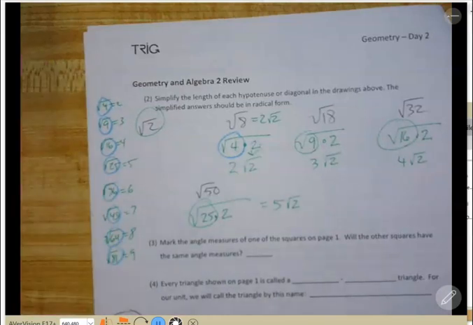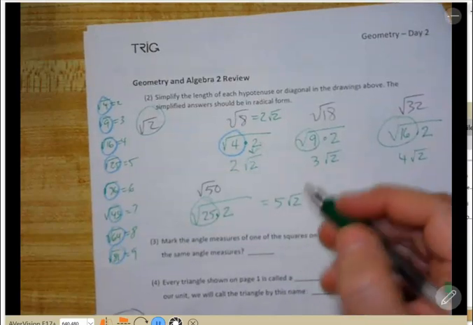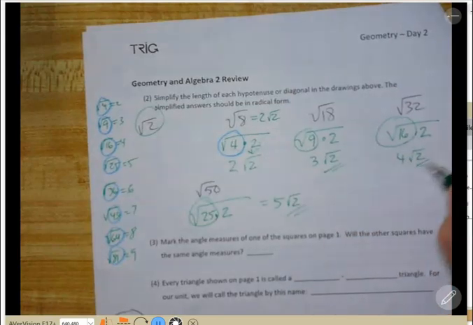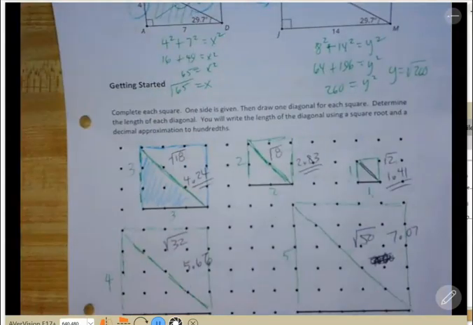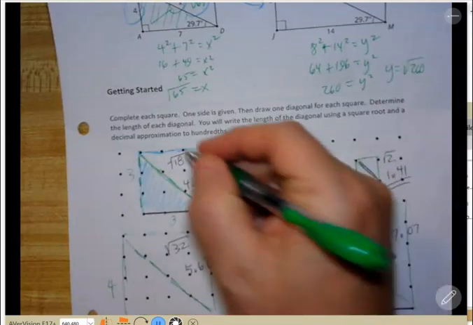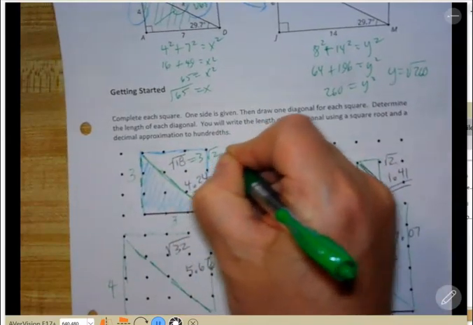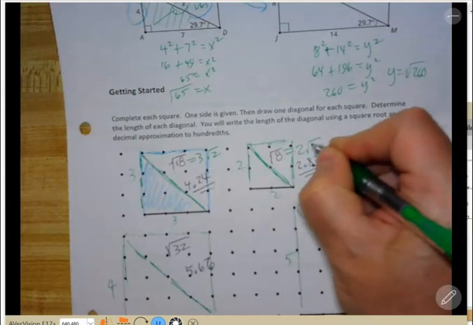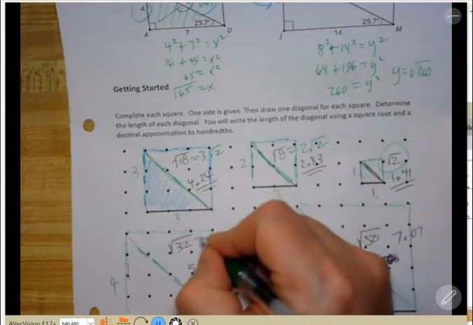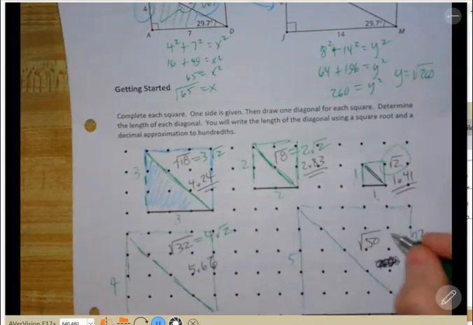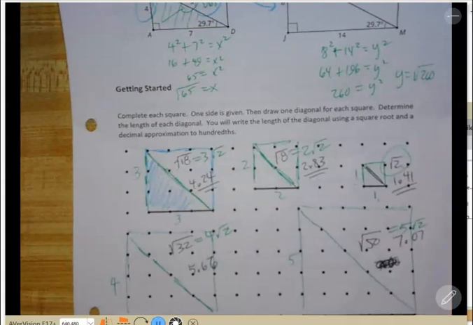Now, what I want you to understand here is that by taking the square roots from the previous page and simplifying them, they all ended up with a square root 2 in it. So that's a pattern that's very important for working with what we call a half square. So we're taking a square here, we split it in half. So this one here was 3 root 2 when we simplified it. This was 2 root 2 when we simplified it. This one here was 4 root 2, and this one here is 5 root 2.